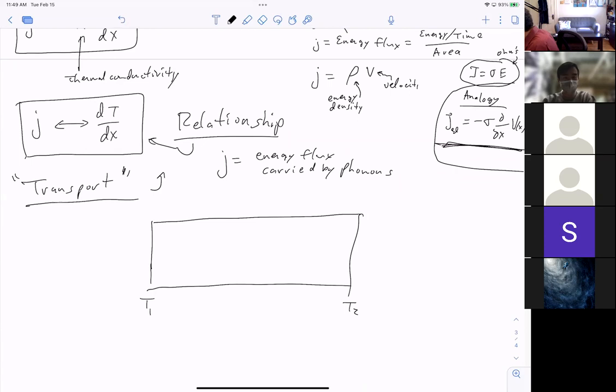Let's think of these phonons as traveling through the crystal. Remember, the phonons are the waves that are traveling through the crystal. These strain waves that we discussed, these waves of distortion traveling through the crystal, carry energy. And these are the phonons. Everything's kind of random because we have all this thermal energy and it's random energy, but one side is a little hotter than the other side. So it's a little tricky.